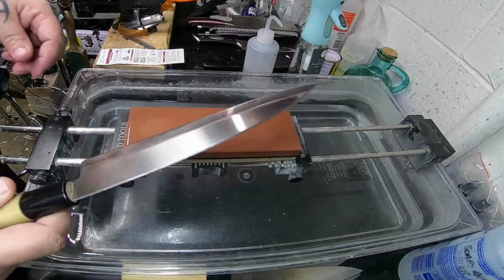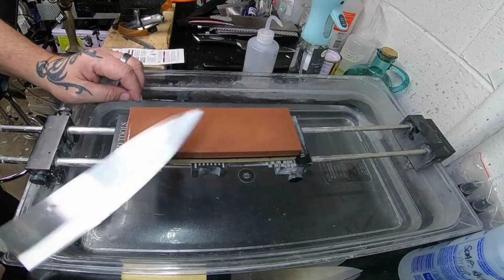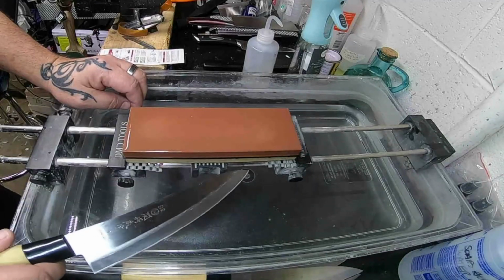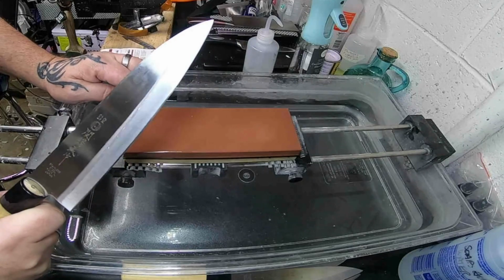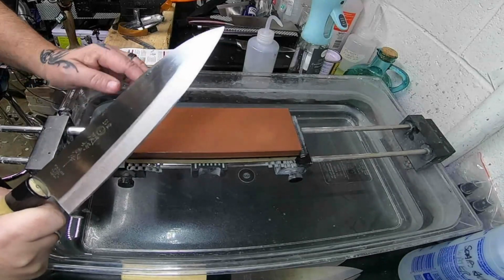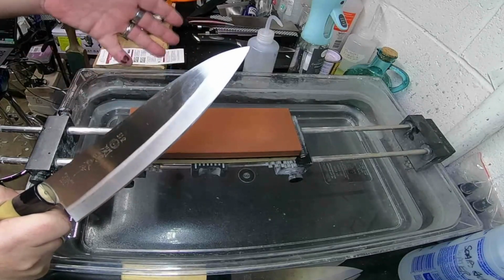I'm going to start with the King 1000. We're just doing 1000 edges here too. At some point we'll switch to the others. After we declare a winner, maybe I'll do another set of stones to go against the winner. We may not do 3 each time. I'm going to do 3 this time, but maybe we'll just sub it in.